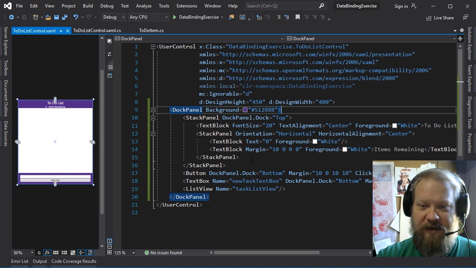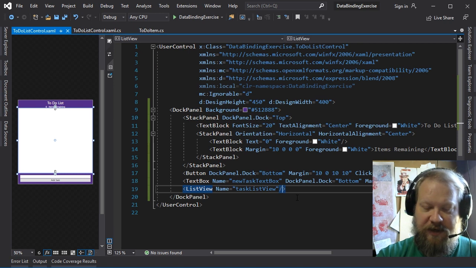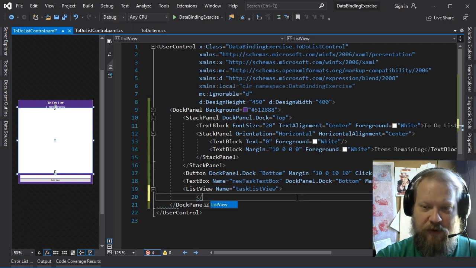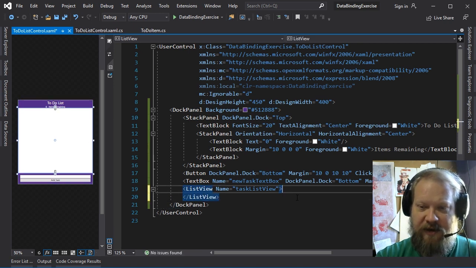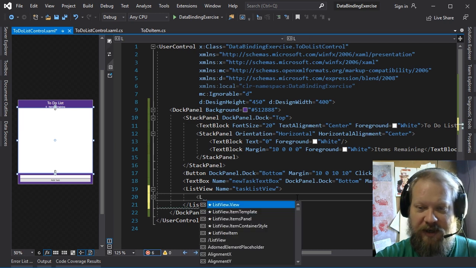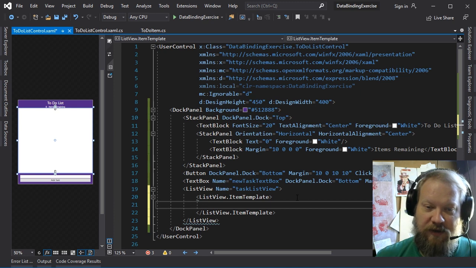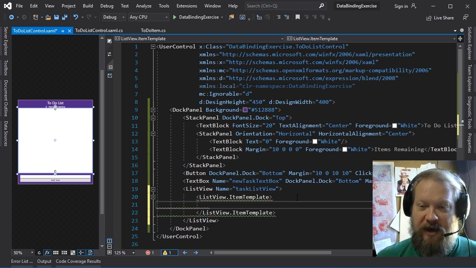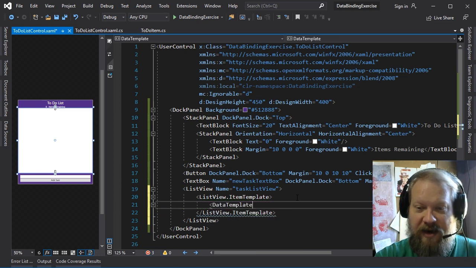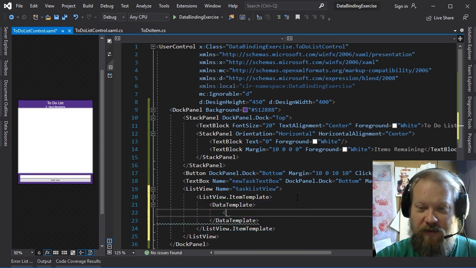So the first thing we're going to do is change how this control is rendering that object. If we come down to our list view, we've basically just got a default list view here. We're going to make a couple quick changes to that, and one of the big ones is we are going to change its item template. The item template is what determines what the item is going to look like when it's displayed in the list.